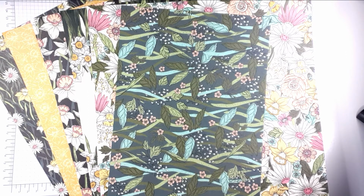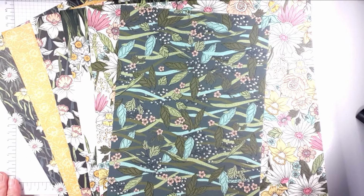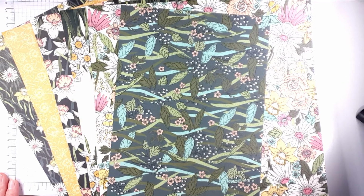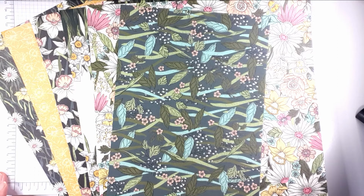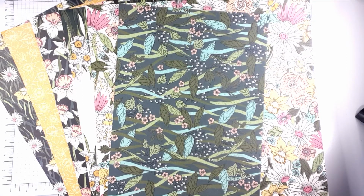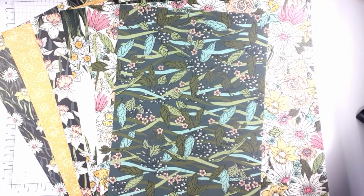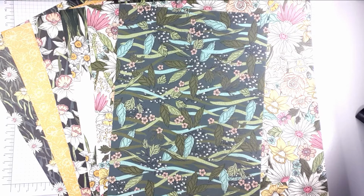I know that a lot of you, like me, probably have quite a few packs of pattern paper stashed away, and some of them are just so pretty that it's very difficult to cut them up. So today I wanted to create a set of cards. We're going to create 10 cards with different layouts that make the most out of your pattern paper.